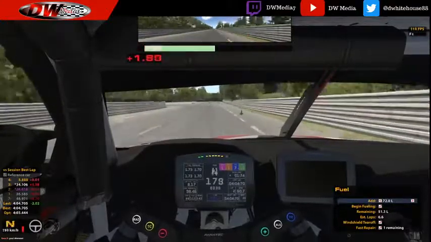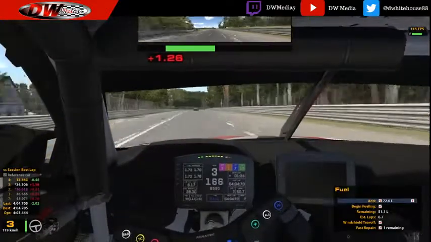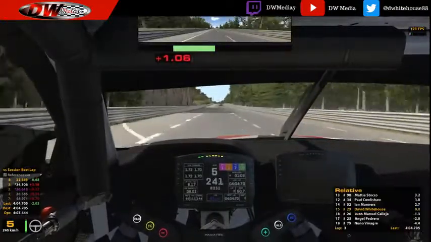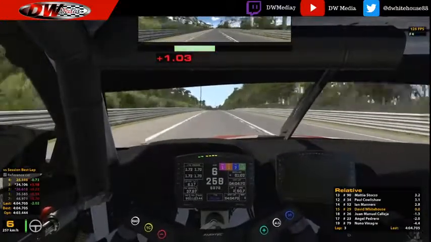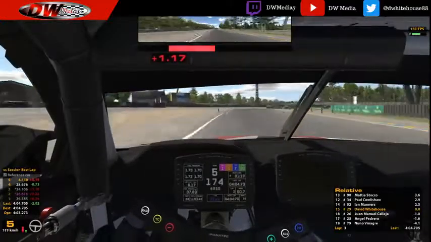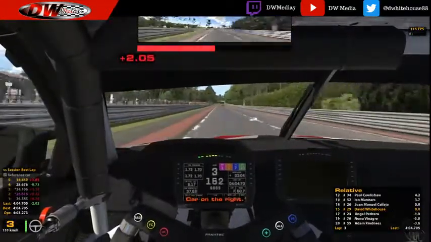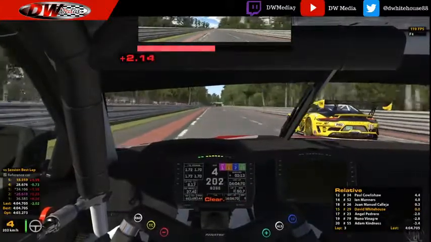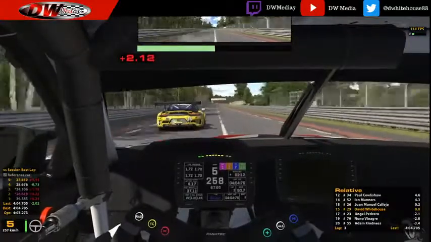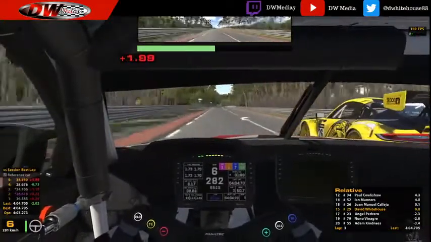Down into the second chicane. The gap behind Nicely is now 1.3, so miles off him in front. We're okay for fuel for now. Right side. Still there. Clear right. Come on, David, don't let him get away. On your right. Clear right.